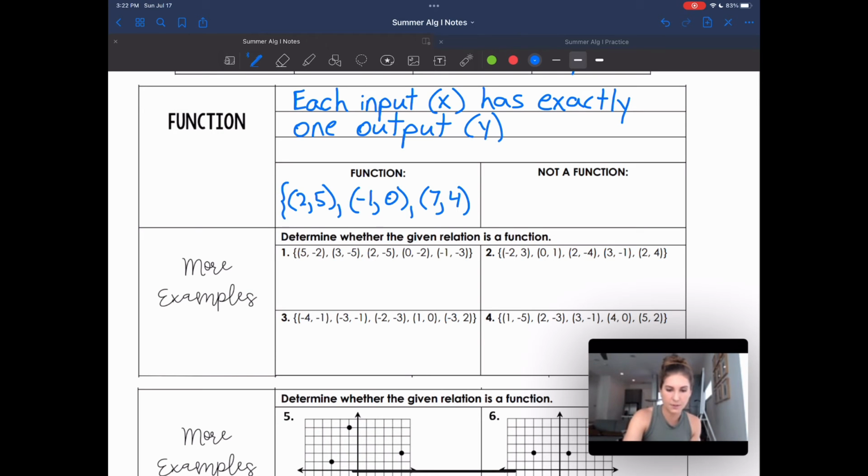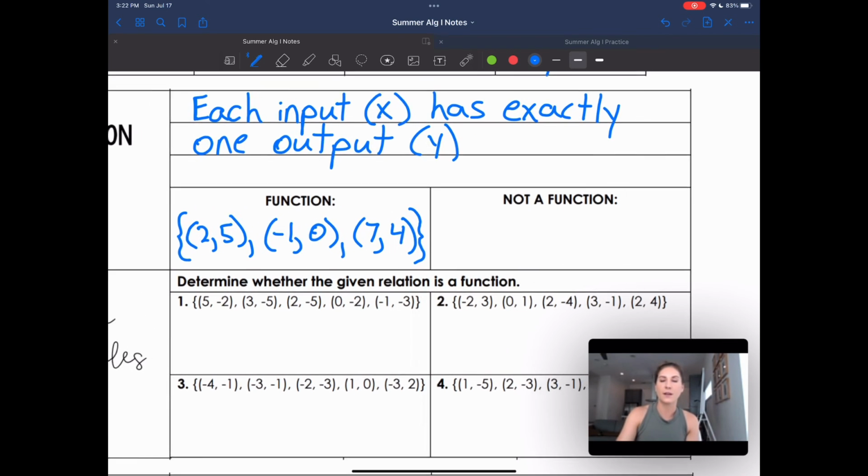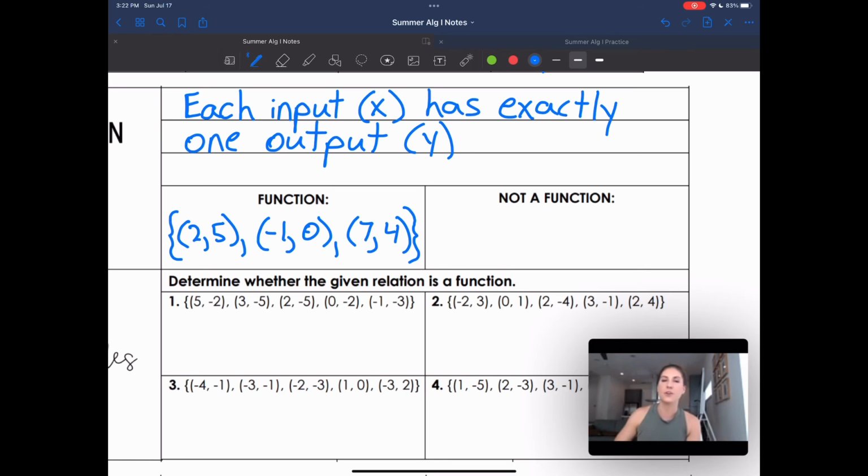Okay. Now I'm going to put these like curly brackets around it. Your teacher will probably do this a lot. Whenever you have just a set of coordinates, you'll see these little curly brackets put around them. Not the most important thing that I want you to focus on right now, but I'm going to just so you're familiar with that. This would represent a function. You may be saying, why is that? They're just 3 random points. Let me show you what would not be considered a function, and then we'll kind of compare it to the definition, and hopefully then you'll understand why. It's actually a pretty simple concept.